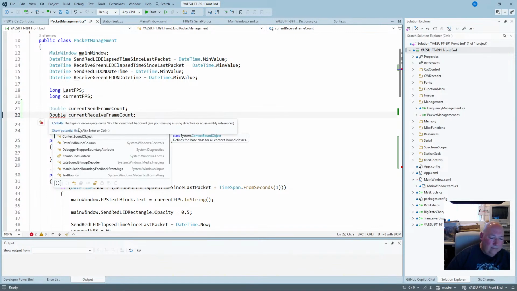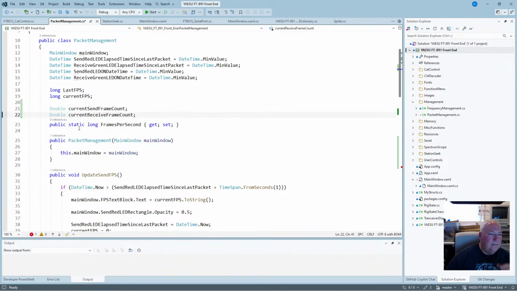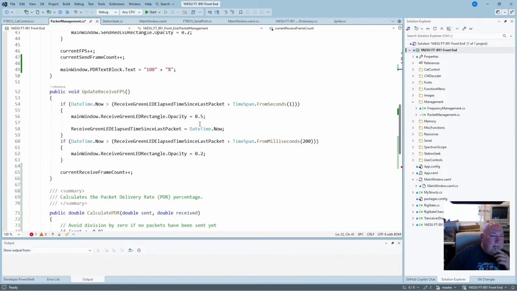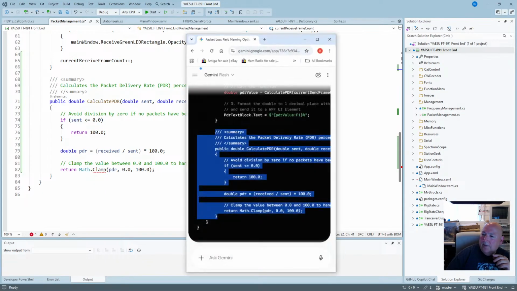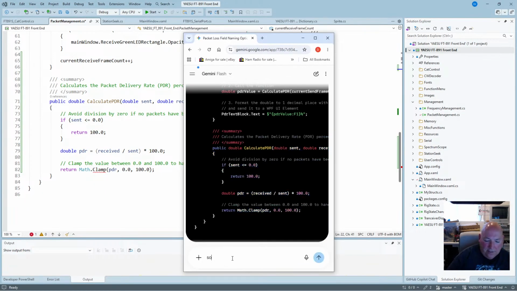Right, okay. So calculate the PDR. Oh no, it's using math clamp. Math does not contain a definition. Oh, sorry, I forgot to mention.